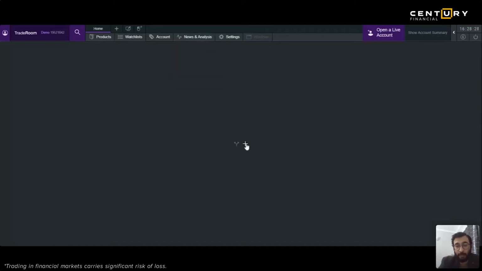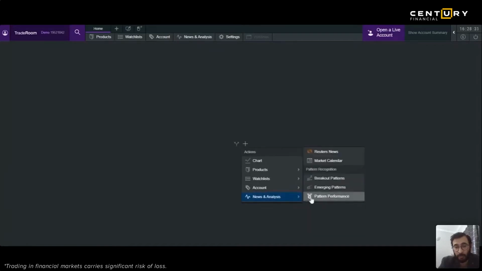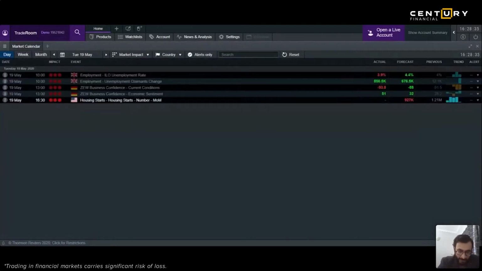Market calendar, on the other hand, let me just add this to my layout. It is one of the most important tools. It's like a Bible to a trader who is trading on a daily basis, because there is a lot of news coming out, and you have to read it. You have to be there when this news happens, which also gives us a peek into event-based trading. Okay, some of you were asking about swing trades or long-term trades.